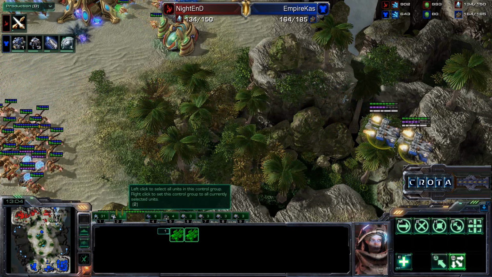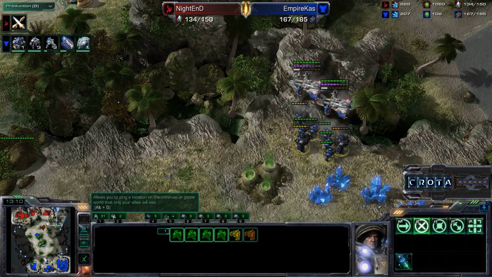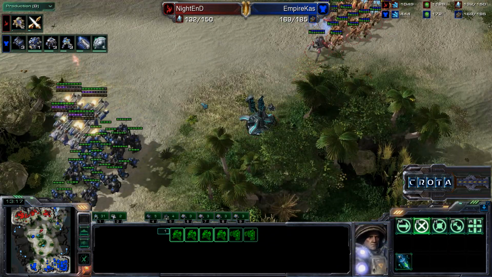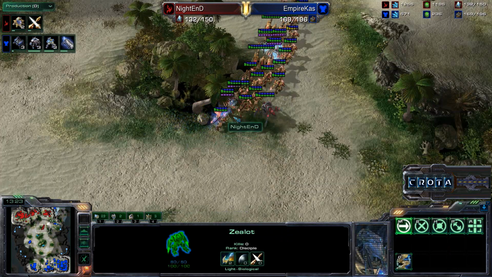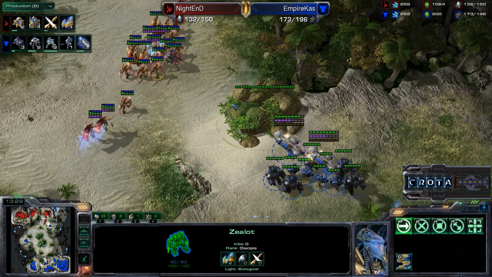No observers up here on the high ground to intercept those Medivacs, as Kaz is just going to be doing rinse and repeat. You can see 4 Medivacs, 1 Zealot caught without the rest of his friends. And now NightEnd being forced to fight an army from two places at once.